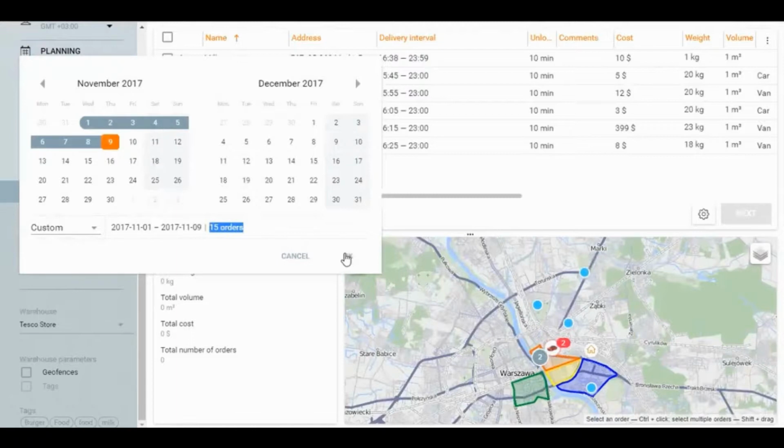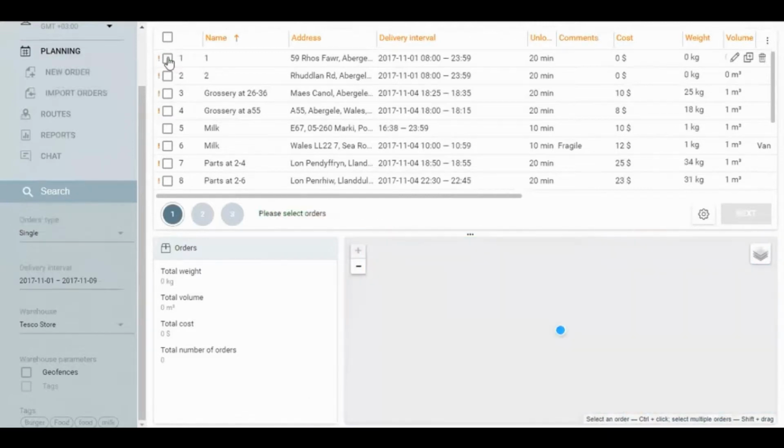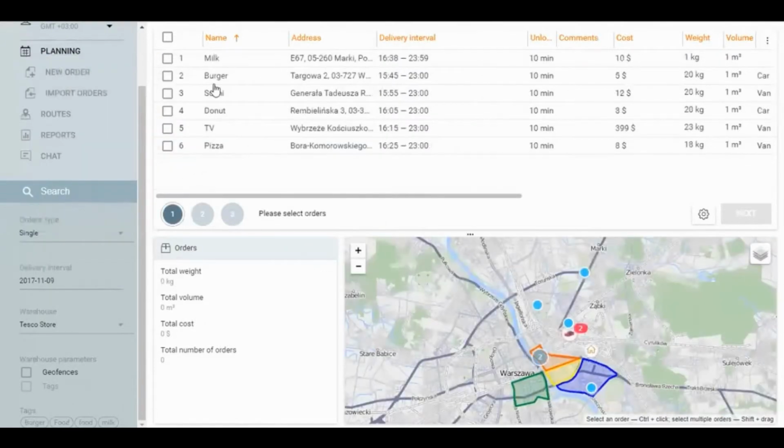Now they are outdated, I cannot use them. They have a special icon of an exclamation mark. You can edit them, you can delete them, but you cannot distribute them to any units. So be careful with that. Let's get back to the current date and see only relevant orders.